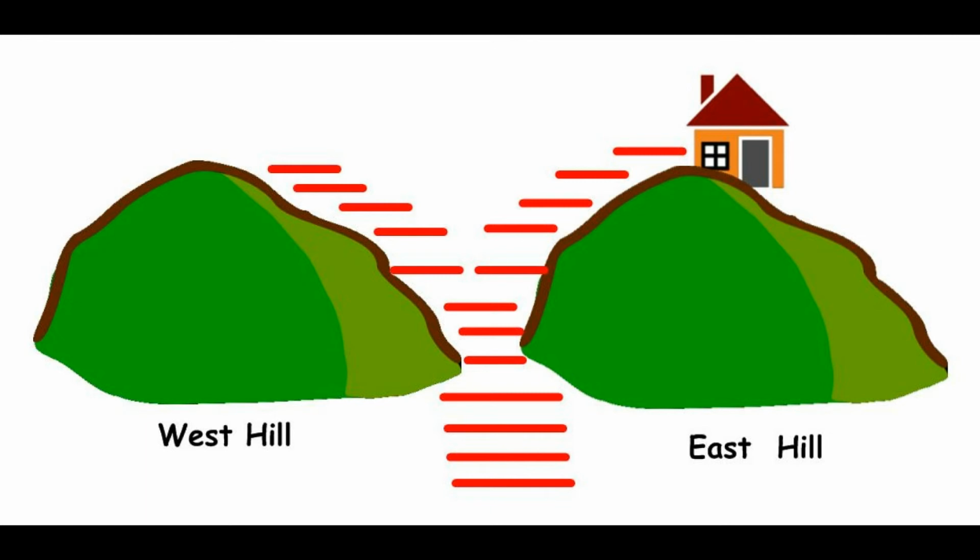Radio waves are extremely good at diffraction due to their very large wavelength. Let's imagine two hills side by side, a west hill and an east hill, and let's imagine that a house was found behind the east hill. As the radio wave passed through the gap, it would diffract around both hills. So the owners of the house would have very good radio signals for their radio music, despite the hill being in the way.